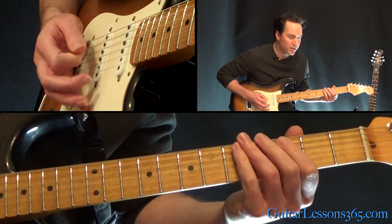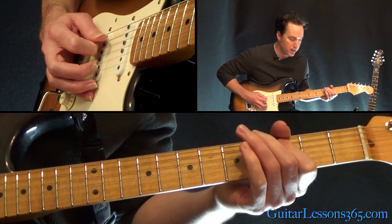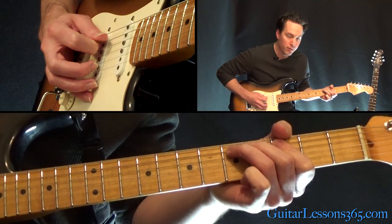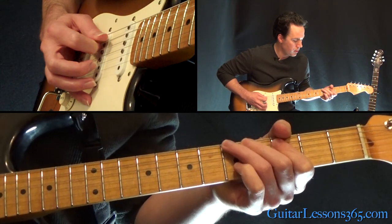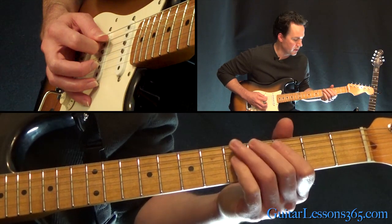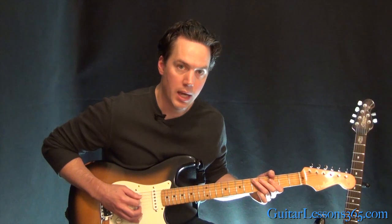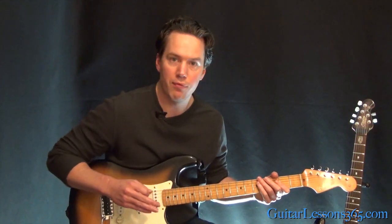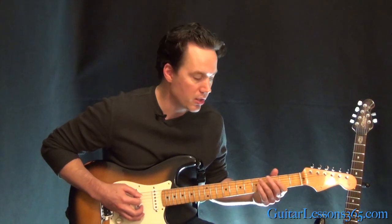Alright, so what's going on there? It's the same pattern. 3, 5 on the A string, and then you're going to hammer 3 to 5, then pull off. Alright, so we have this so far. Then you have the open A, then the 5th fret. So we have this. Okay? The first time, you're going to do that 4 times over this open D chord. The second time you play it, you're going to do this.